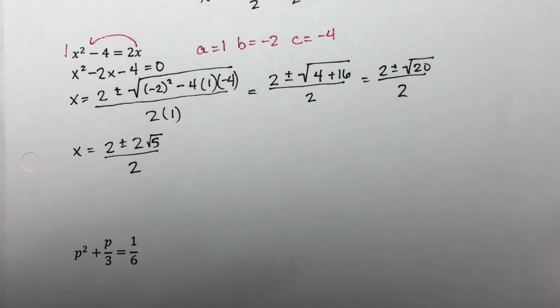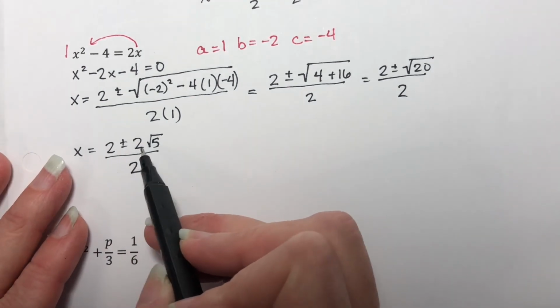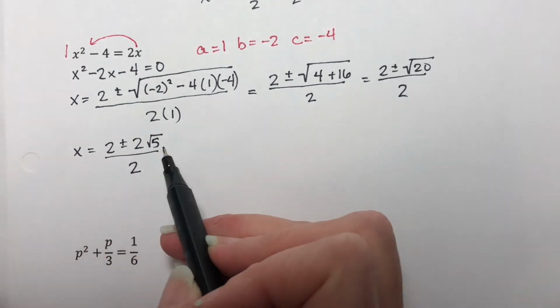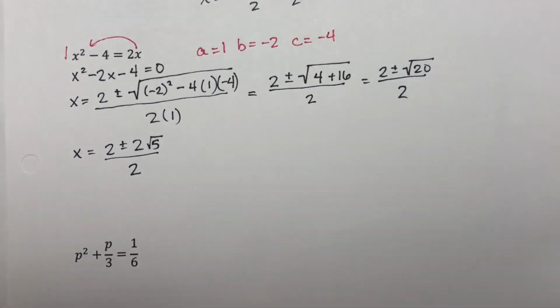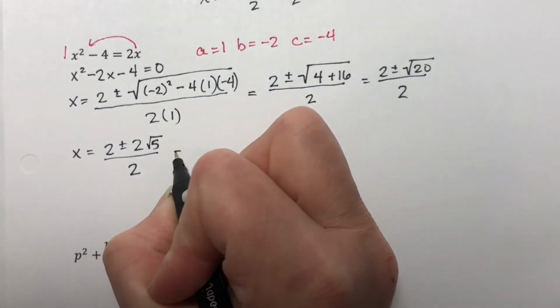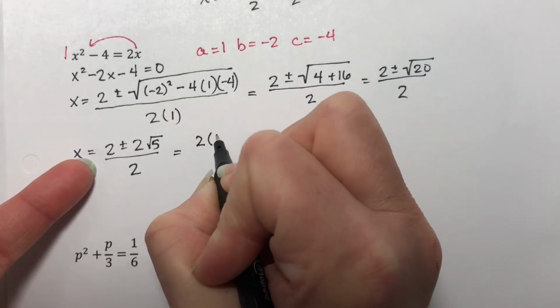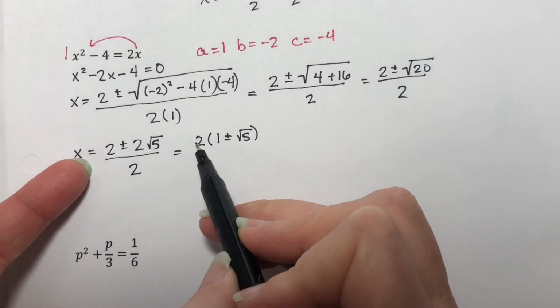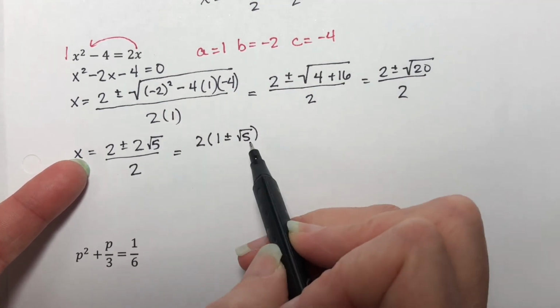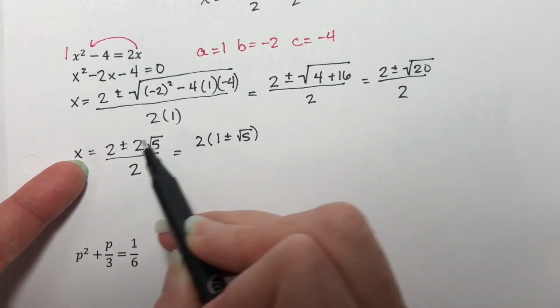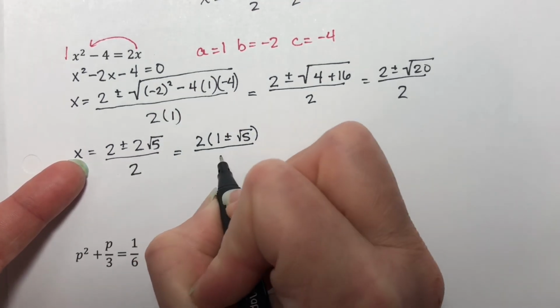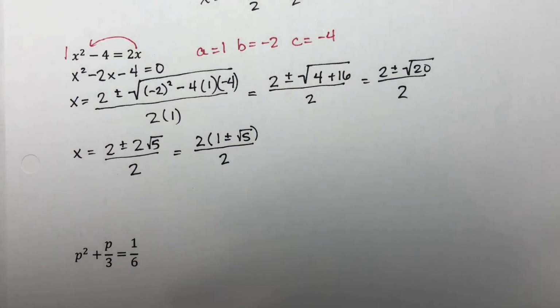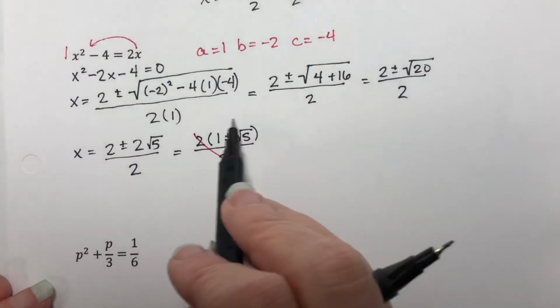Okay, we are almost done. We've dealt with everything except reducing our fraction overall. If you look here, each of these is divisible by 2, and I have a 2 right here. There are two ways you can think of this. The way the book is going to do it, the way most people are going to describe it to you, is you're factoring out a 2, and this is 1 either plus or minus the square root of 5. You distribute 2 times 1, you get the 2. 2 times the square root of 5, you get this, and you're going to have either plus or minus depending. And this is over 2. And then these two reduce, and you've got your answer here.